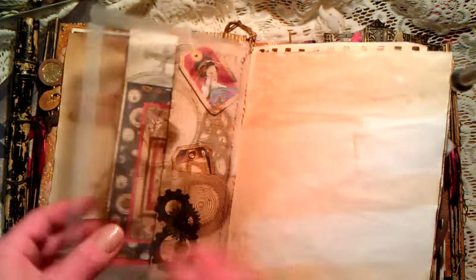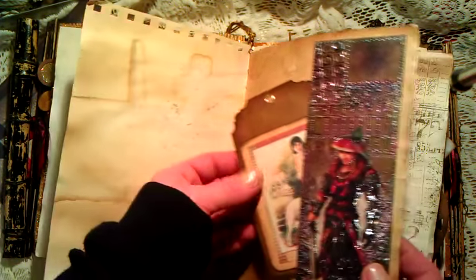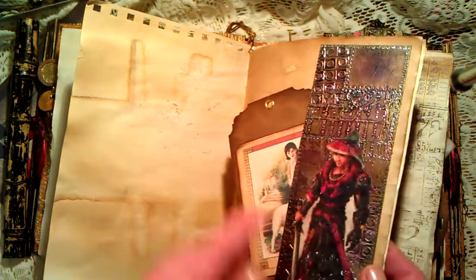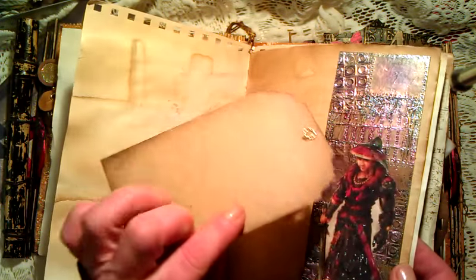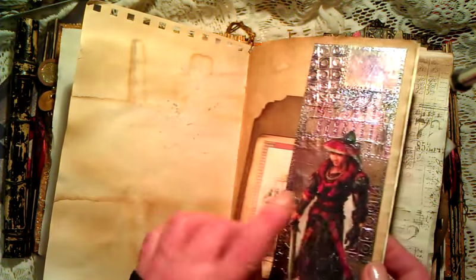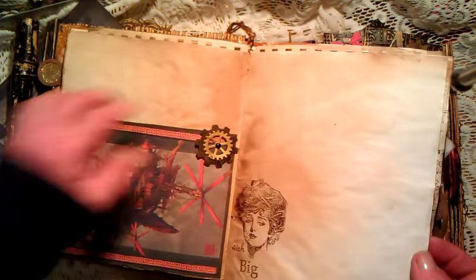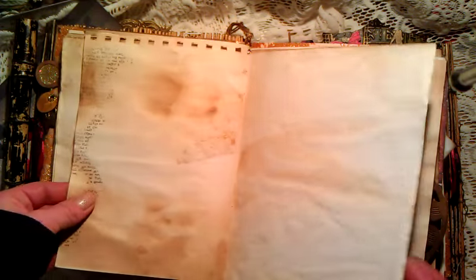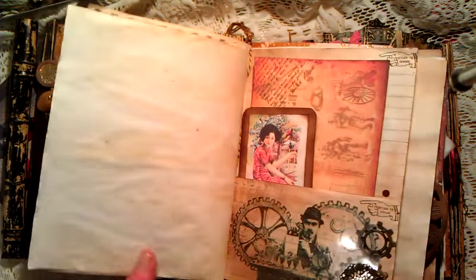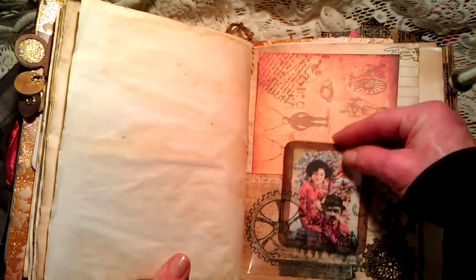Here is a small pocket. I used a few stamps. Here is a pocket. This is also from Graphic 45 and I left the backside here for some journaling. This is also a Chinese steampunk image. Here is a pocket. I'm missing some tag. I left many pages for journaling. Here is another transparency pocket, so she can slide something behind.